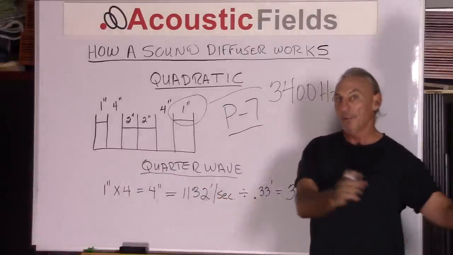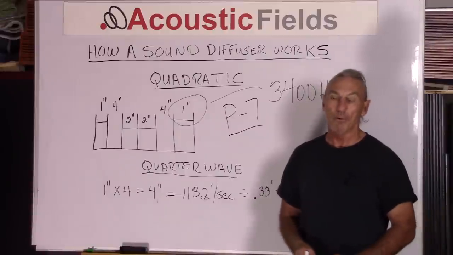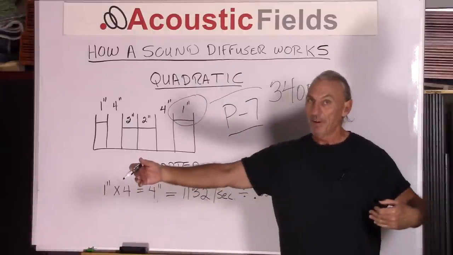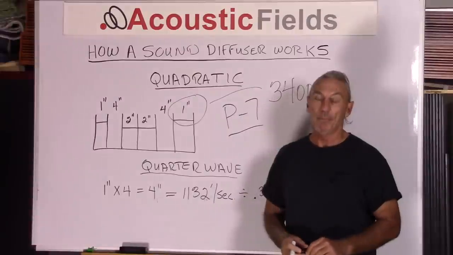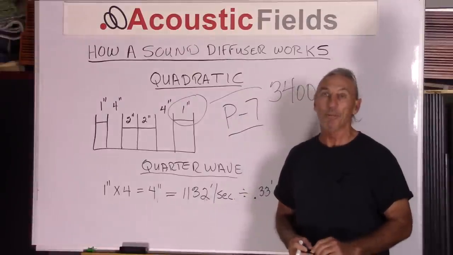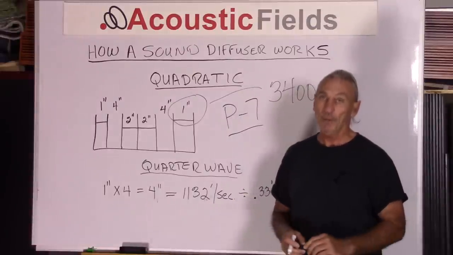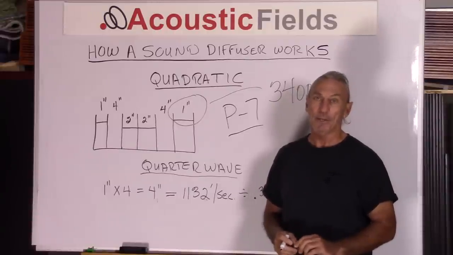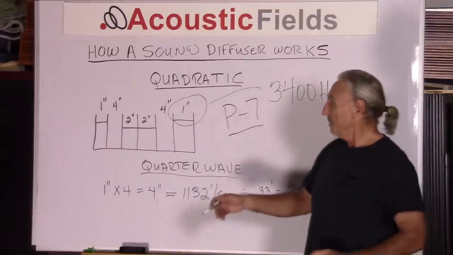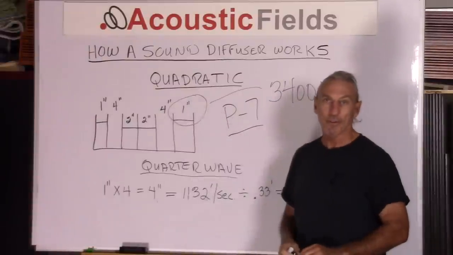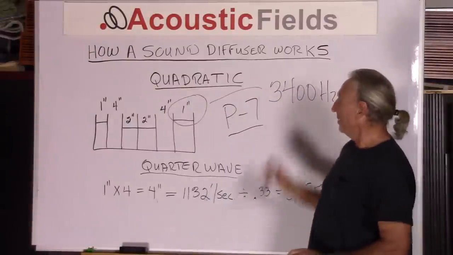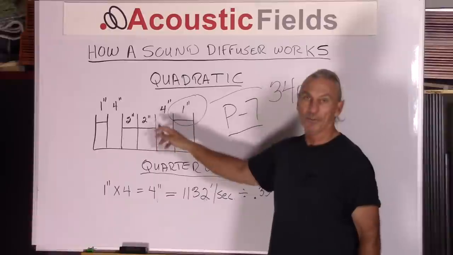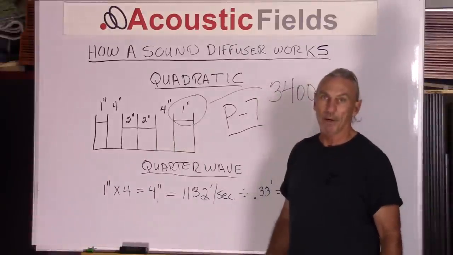Now, we'll go the other way. We can always go lower. We can go down to even 80 cycles. The wells obviously get very deep. You can have a prime 43 diffuser with a 41-inch well depth. So you could have a lot of distance and a lot of space that these devices can take up. This particular one obviously is about 4.5 inches deep. So that's our top frequency, and then we get the same calculations here running for these.